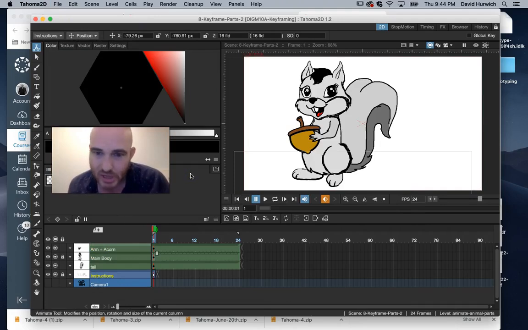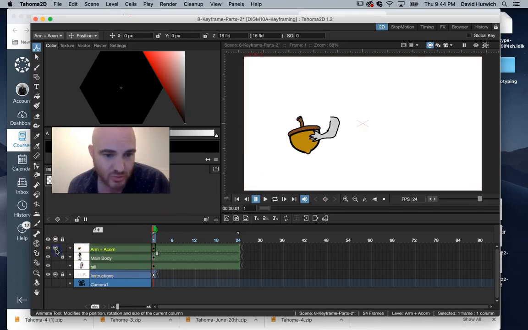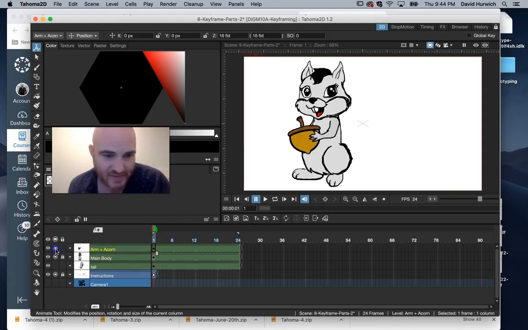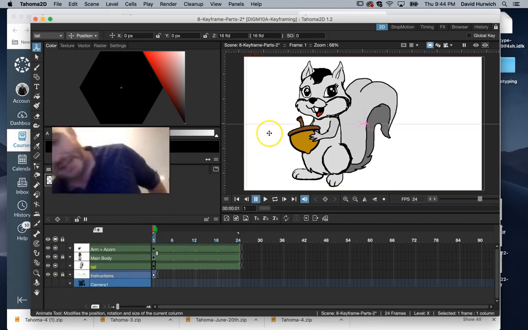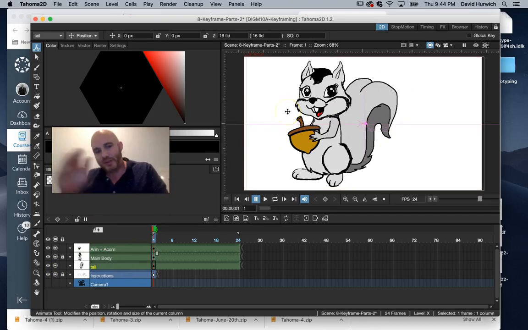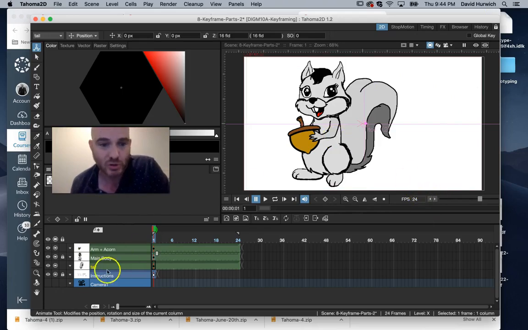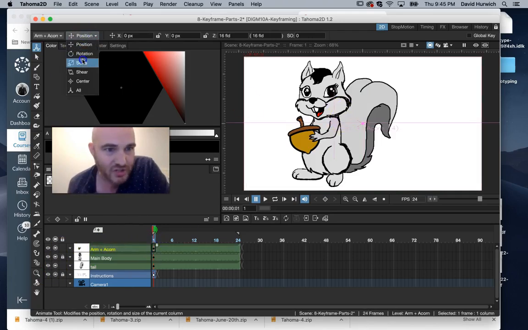All right, so here I have this raccoon, and I've actually set up an arm and a tail. What I'd like to do is make the tail go back and forth, and I want the arm to pivot, okay? Once again, I'm breaking my object into smaller parts. I'm not animating the whole squirrel. Instead, I'm breaking the squirrel into smaller parts where I can animate just the arm, or just the tail.